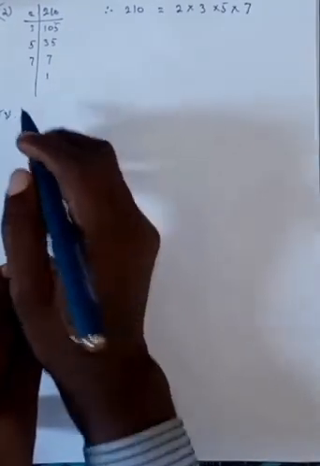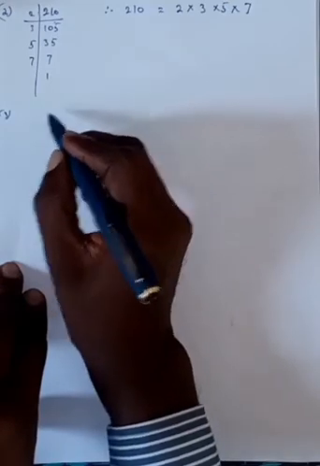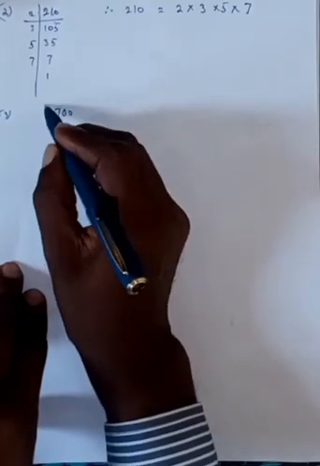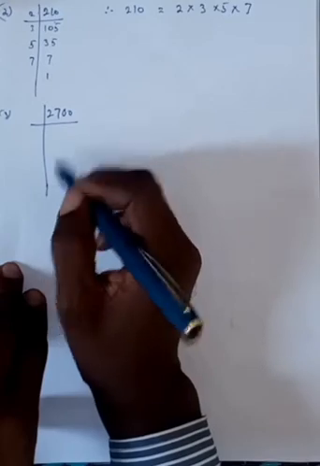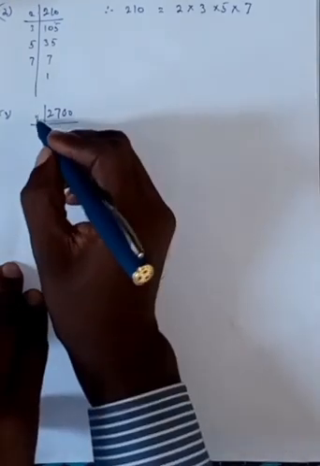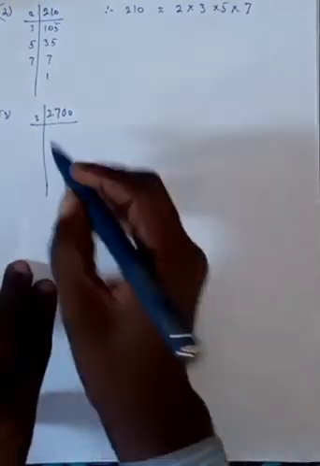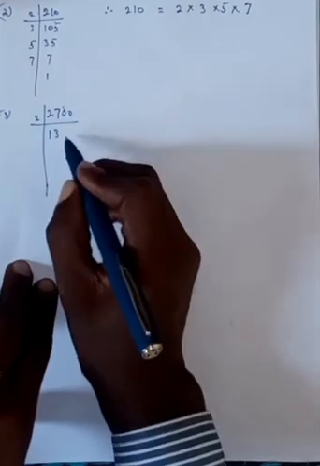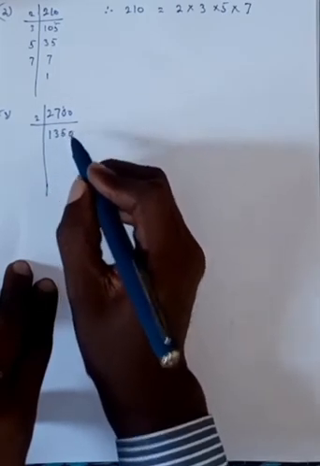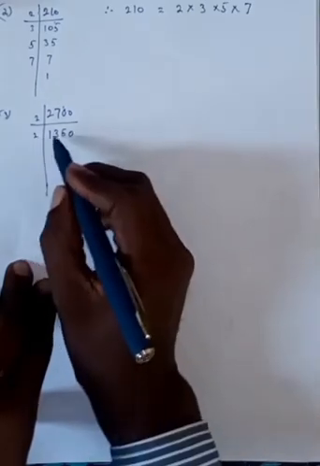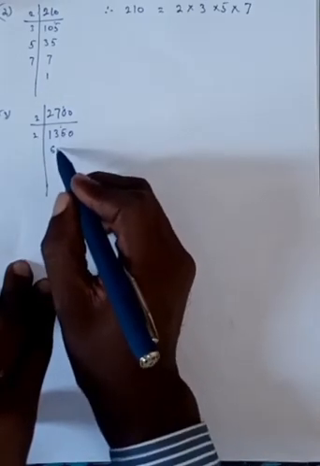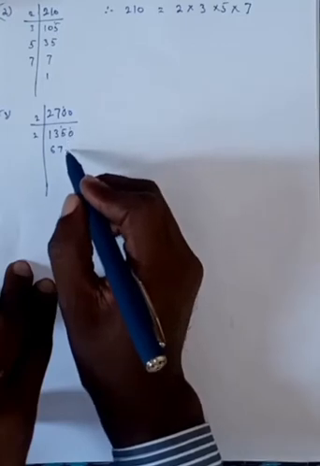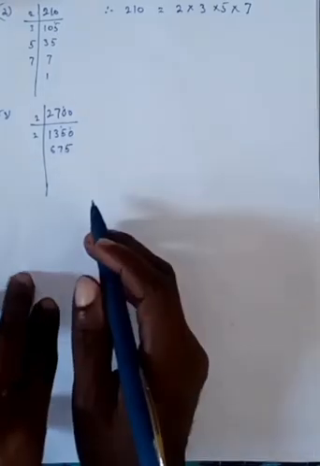So in number 3, what I have there is 2700. So remember, we also want it to become 1. So the division can begin with 2. 2 in 2 here gives 1. 2 in 7 here gives 3, remaining 1. 2 in 10 here is 5. 2 in 0 here is 0. I can use 2 again. 2 in 13 here is 6. 2 in 15 here is 7. While 2 in 10 here gives 5.